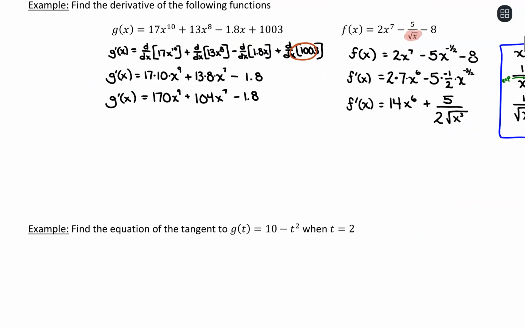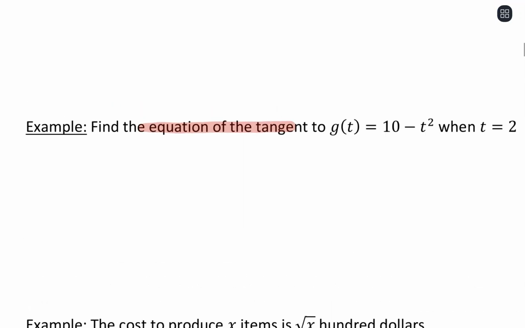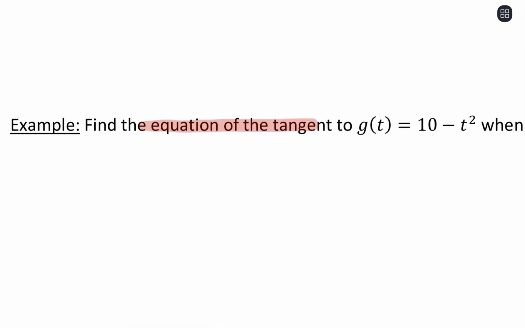All right, this video is getting long, but we just have a few more questions to go through. Specifically, finding the equation of the tangent line, and we're also going to look at a word problem real quick. Whenever you're asked for the equation of a tangent line, you're looking for y equals mx plus b, where you want to find a slope and an intercept. The slope ties to the derivative. So we're going to find the slope first, and then we can find our y-intercept.